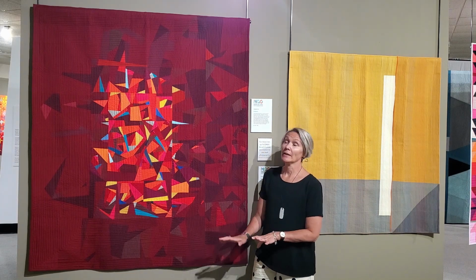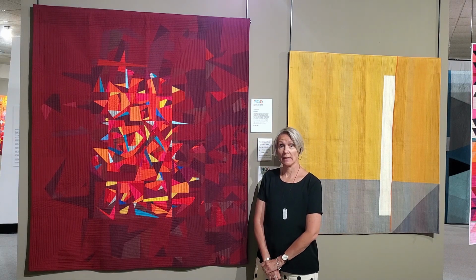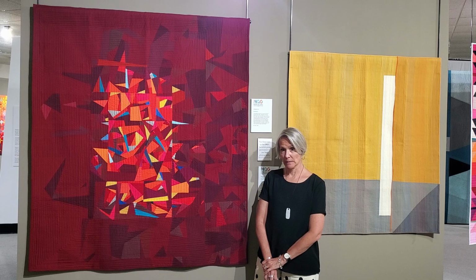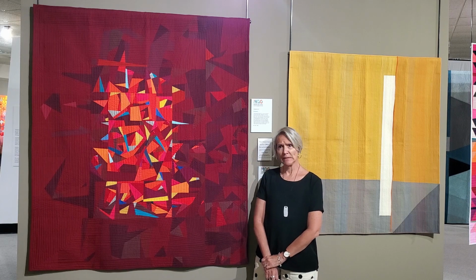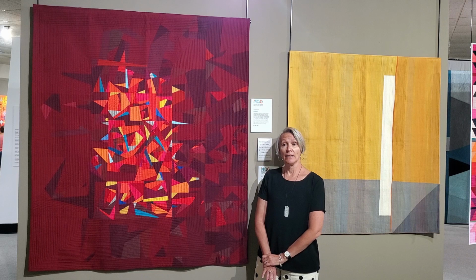I finished the entire quilt top and then came across a lovely older man who worked for the 3M company. And at the time they were making yardage of retroreflective material, which is made of glass nanoparticles. And I called him out of the blue and he said, well, how much do you want? And I said, well, just a little. And he goes, well, we sell it on the 1,000-yard bolt. And I'm like, oh, okay, well, could I just have a yard?